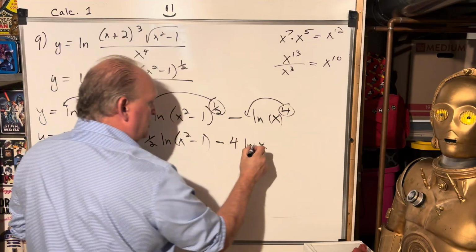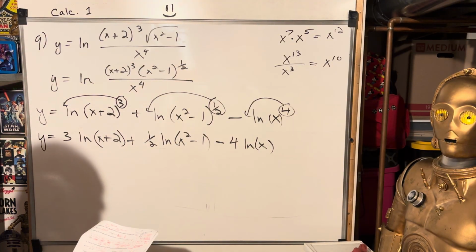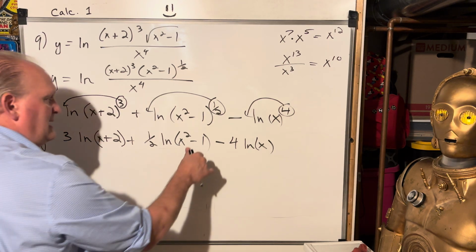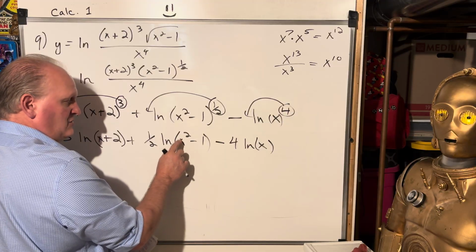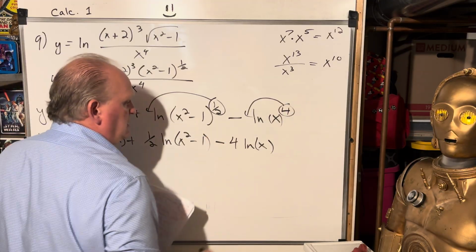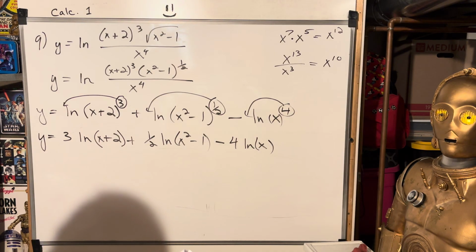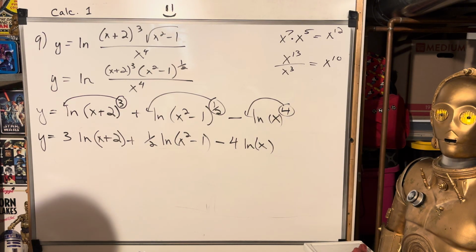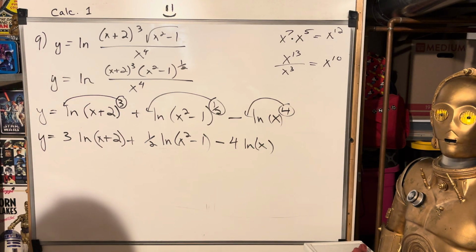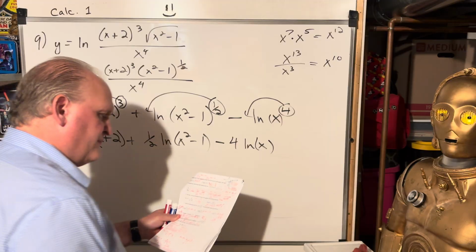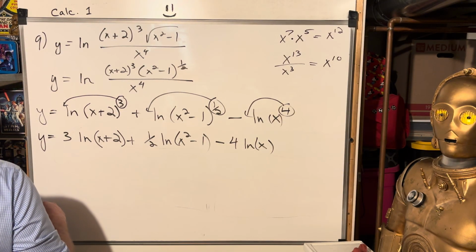Now, I've had some students say, you know what? I'm putting parentheses no matter what. Anytime I'm working with logs, I'm always putting parentheses. That's fine. It's not fine if you omit the parentheses here, because that means you're just doing the natural log of x squared and then subtracting 1. So watch those tiny little details, right? Tiny little details matter. Also, don't forget the ln. A lot of times students leave off the natural log. That's kind of important.